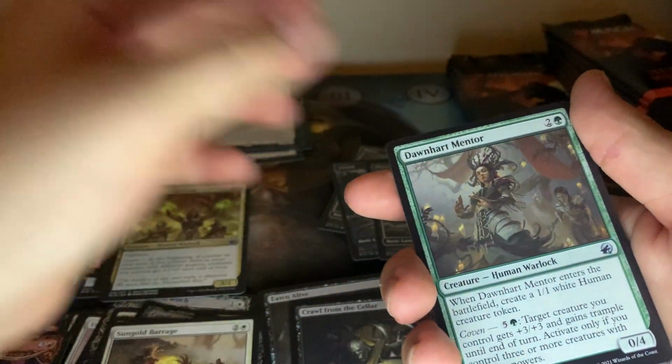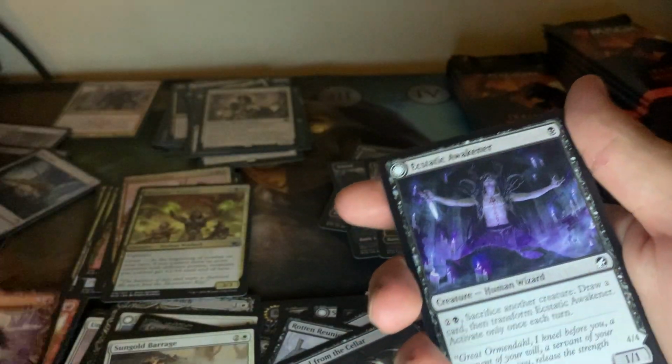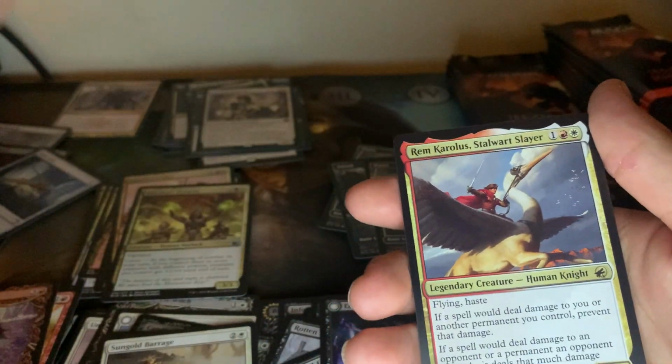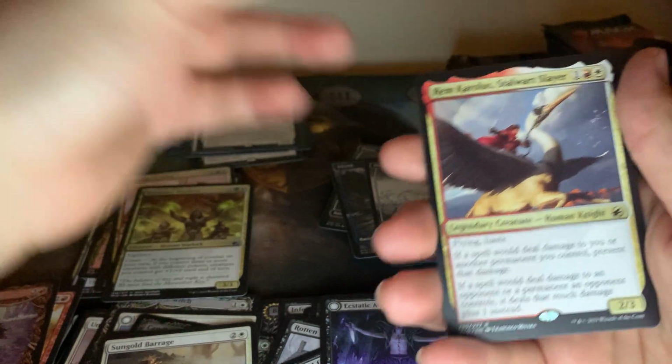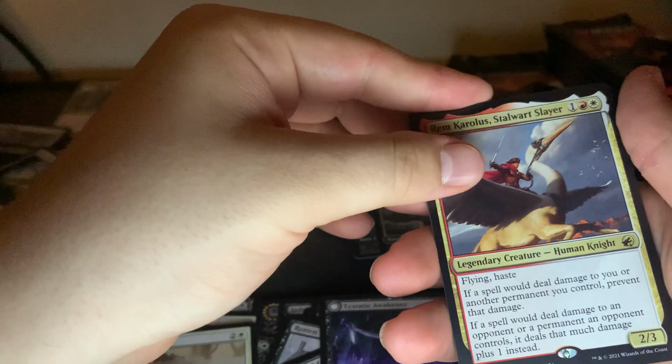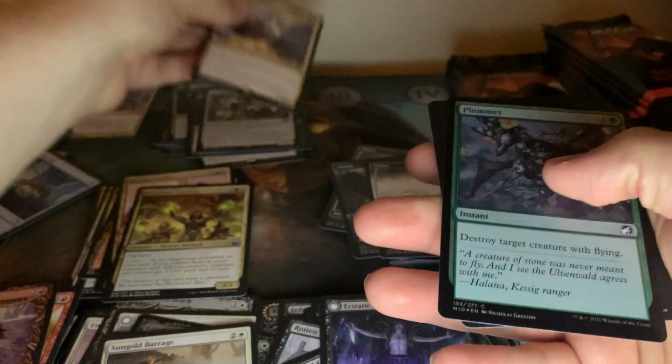And I think what I really like, I jumble my words. What I like, oh shit, I get my piles jumbled. What I really like about these kinds of packs is, I don't really know the order, so things just happen, right? Rem Karolus, Stalwart Slayer, Flying Haste. Oh, I've seen this guy. He's like weird. Gisela. Okay, and a foil Plummet.